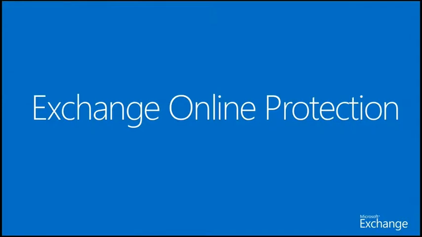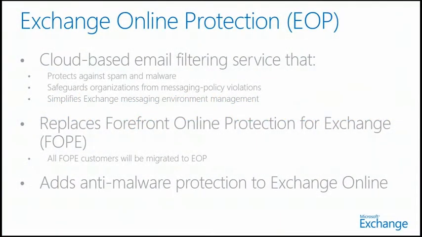And this is, well, I'll get into the slide as I say it. It's actually the cloud-based email filtering service that replaces the Forefront Online Protection for Exchange. Now, many of you may still see Forefront Online Protection for Exchange or may still have that service. If you're doing the upgrade, at some point you will have Exchange Online Protection. Even if you've been upgraded a month or so ago, you could still have the old FOPE instead of the EOP. So at some point you'll have EOP. The new tenants that are being created will have EOP.